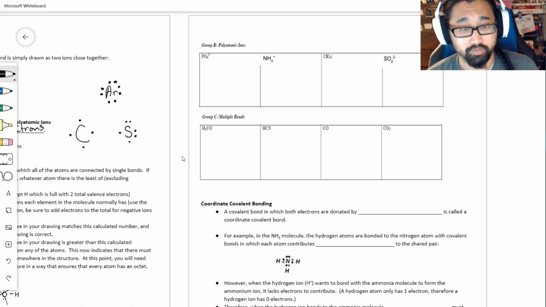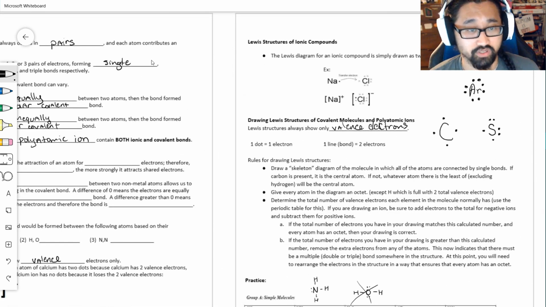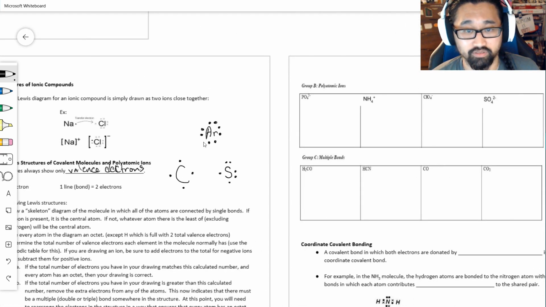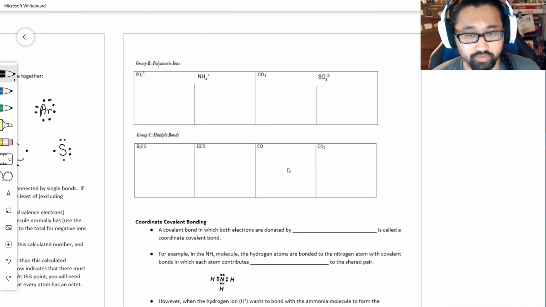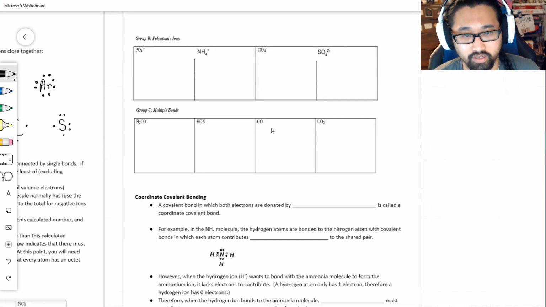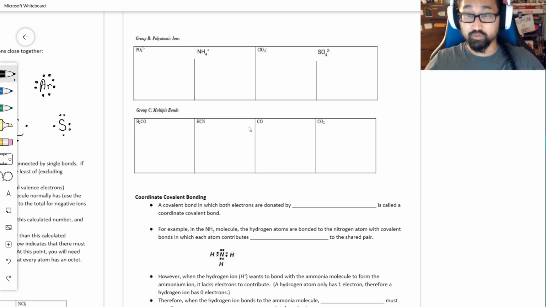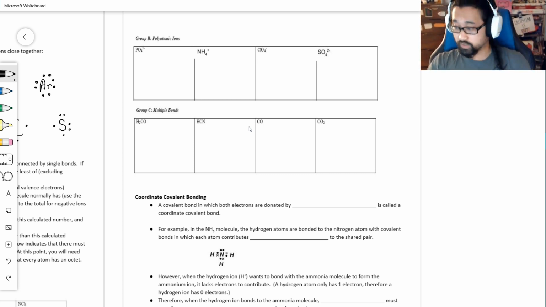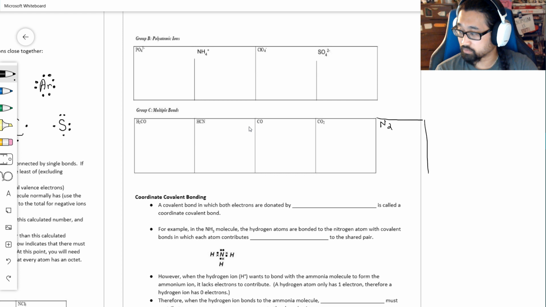Multiple bonds implies that we're talking about not just single bonds, so not just 1 pair of electrons being shared, but 2, maybe 3 pairs, right? There are 3 examples here. Carbon monoxide is super unique. I'm going to use it to do the bottom part, the page 81 there. I'm actually going to add 1 more. I'm going to add N2 as its own box.